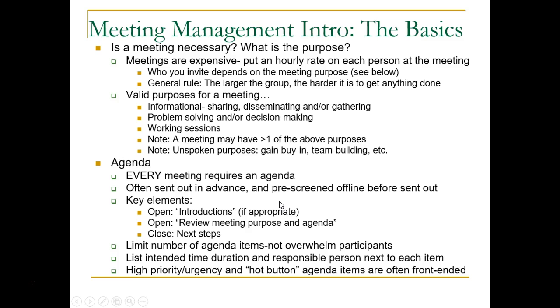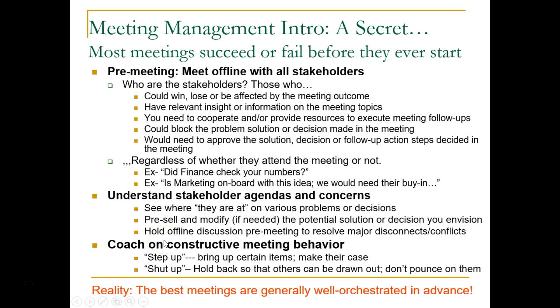We'll talk about that. And then here are some notes about agendas, about how you keep meetings manageable. A lot of people want to involve everybody in a meeting. And as the number of people in a meeting goes up a little bit, the difficulty in getting something done goes up a lot. And so you typically want to keep those down, and you can just put a dollar figure on everybody sitting around the table in this meeting. This would be an expensive meeting. How do we include just the people that need to be? Here are items on an agenda to think about.